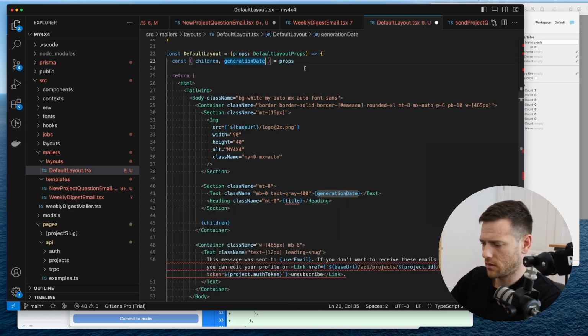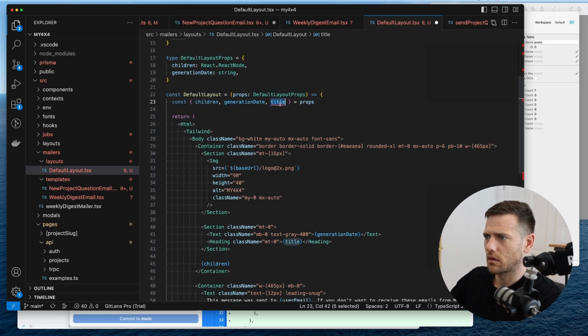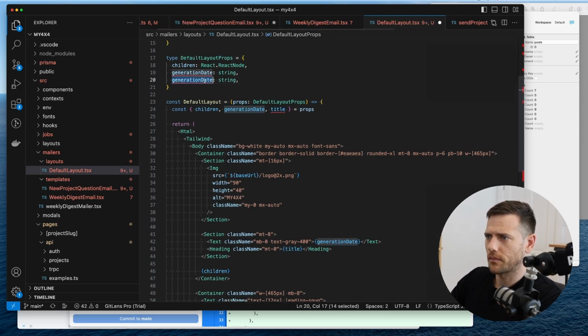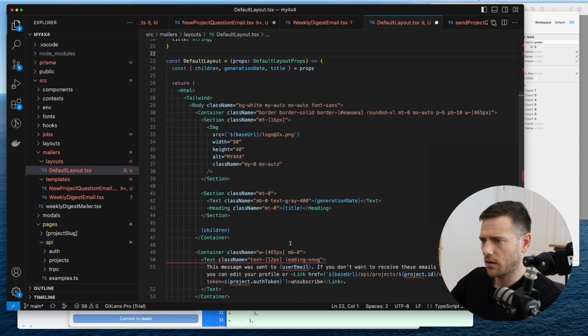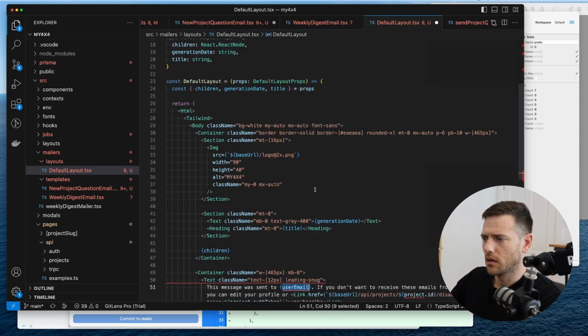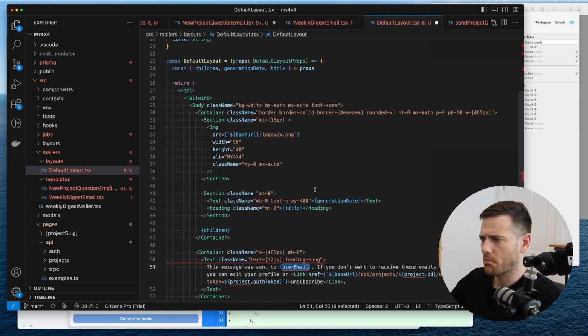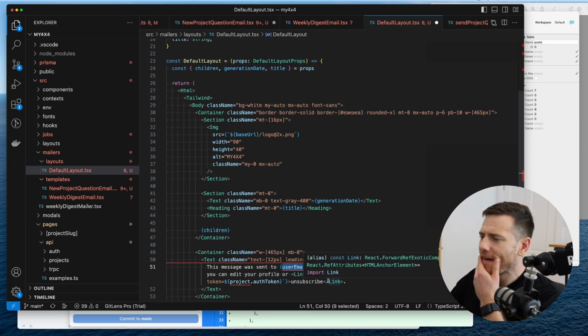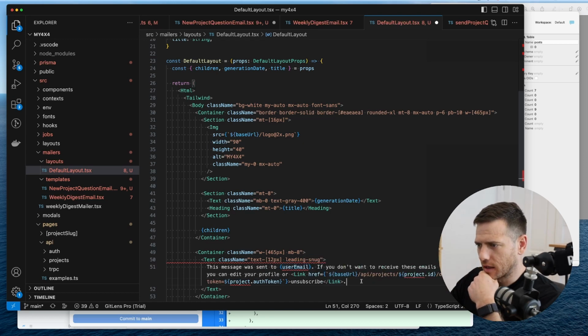All right, will be the title. So we'll pass that in. This is also a string. All of these things are required. User email. So I think what we can do here is this is probably unique.